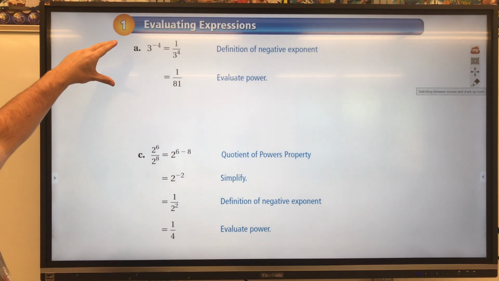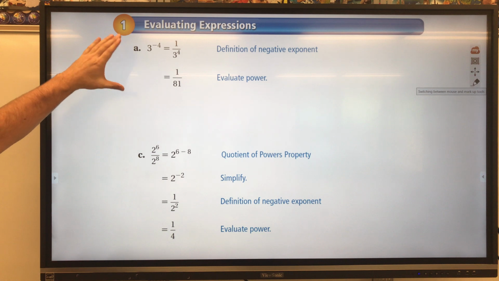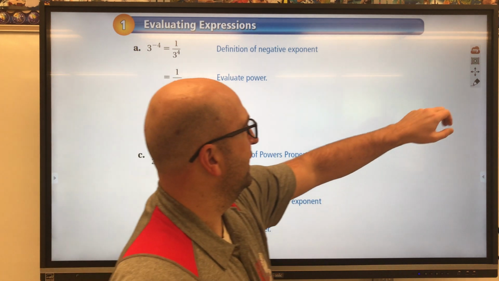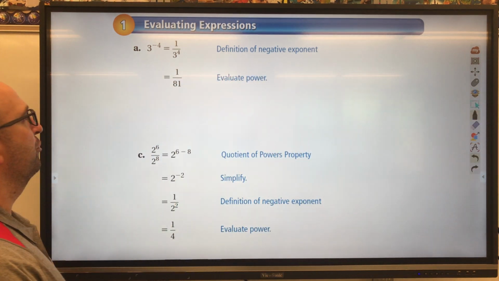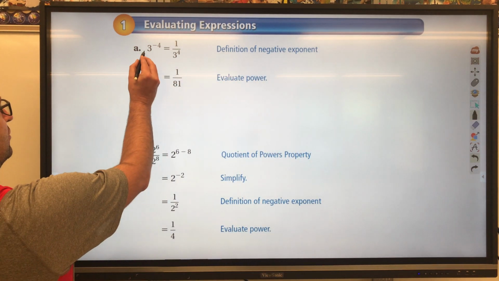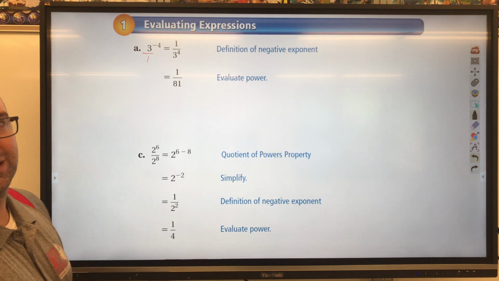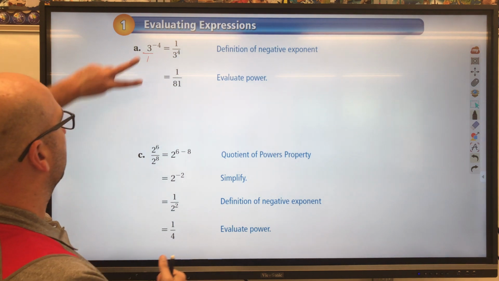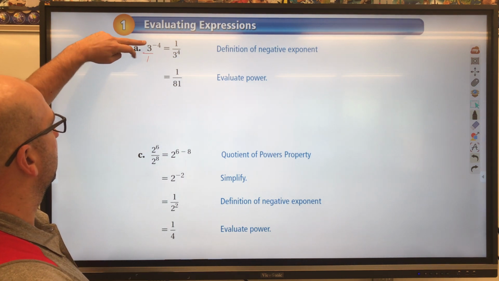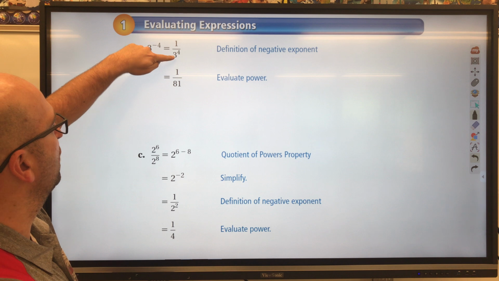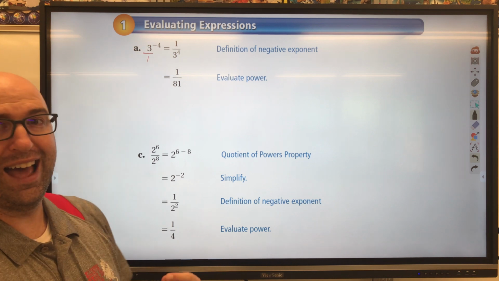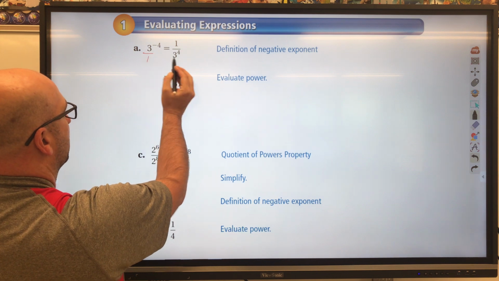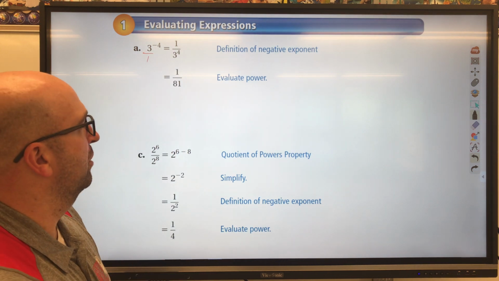So let's go through some more examples of this. We have a negative exponent here. We have 3 to the negative 4th power. And again, we can write that with a 1 underneath because technically a whole number can be written as a fraction with a 1 underneath of it. And our reciprocal means we flip them. So we flip 3 over 1 to be 1 over 3. When we do our reciprocal, we no longer have our negative exponent, it's now a positive exponent.